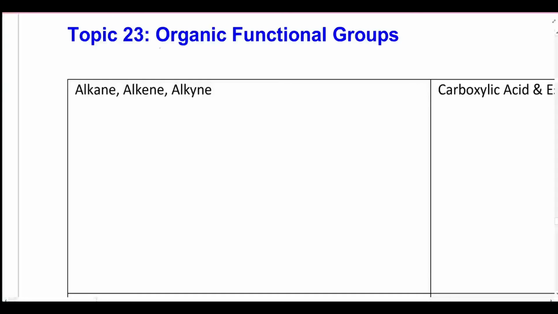The next one that I want to cover is the organic functional groups. Functional groups are basically atoms and how the carbon molecules are bonded to another thing. The reason we give each of these functional groups different names is because they have different reactivity. When you say an alcohol reacts in this particular fashion, or when you say it's a carboxylic acid, they react in these particular fashions. Essentially the name tells us what kind of reaction is possible and how they behave in general, whether it's polar or non-polar and so on.